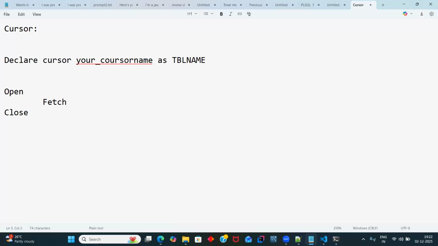And every time you have to fetch row by row, right? Then you should say your table name percentage rowtype, you have to write it. This is what we discussed today, right? Just tell me what is the purpose of using rowtype? To store the entire row in the variable, sir. Correct. That's what we were doing. And this temporary variable now stores the data from this table. Now, guys, what will happen in open and close? Here in between open and close, how does a while loop work?